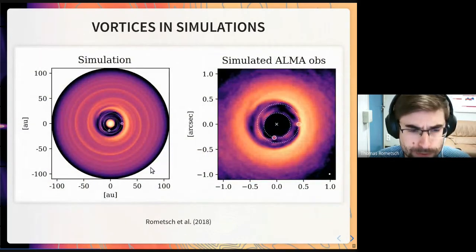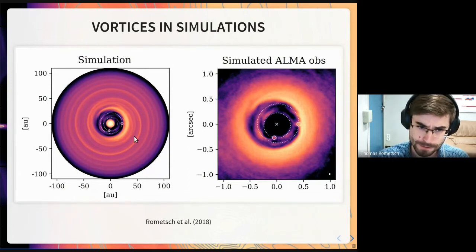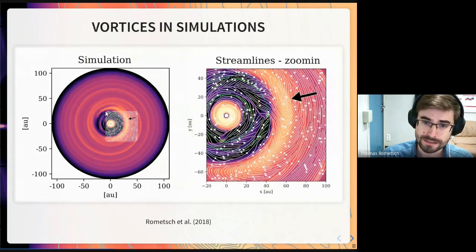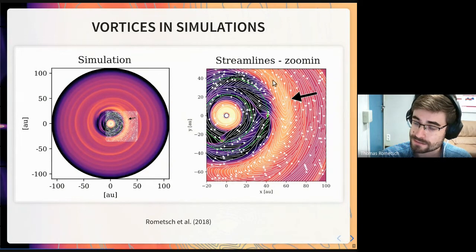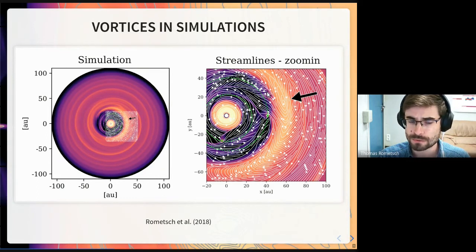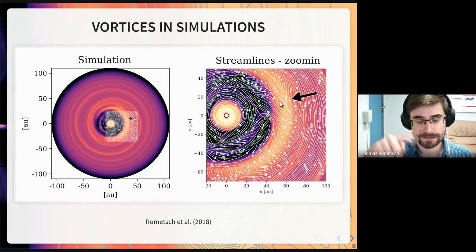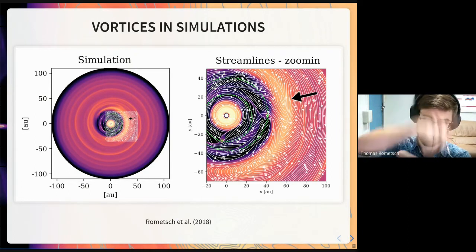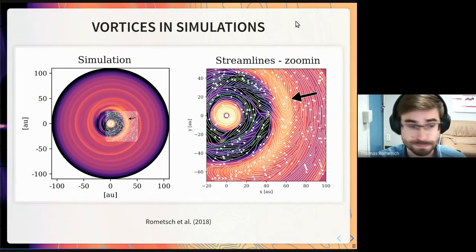And to show you how a vortex would then look, now I show some streamlines, and here on the left you see the region the right plot covers, and the white lines are the streamlines with arrows. And I put on this arrow here, there's this kind of motion in the disk. So if you were to transform into a local frame here, the matter really swirls around. Of course, the whole disk is still dominated by the Keplerian motion around the star.